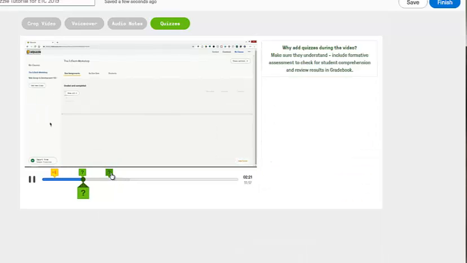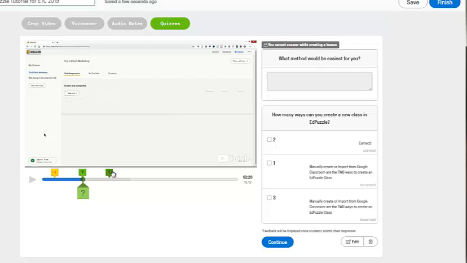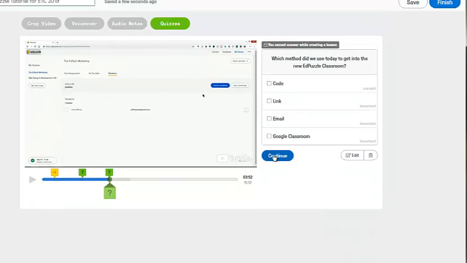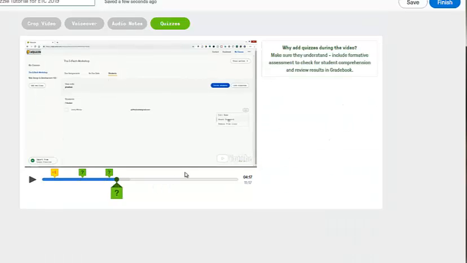All right. So I can skip ahead to wherever I want to go. I'm going to continue. Okay, so this would be a good point for me to do a little audio note again. And I'm just going to say that changing their name might be helpful for your gradebook because sometimes their Gmail account doesn't match what's in the gradebook. So I didn't even know that was possible until I watched this video. So I'm just going to go ahead and let my people know that are watching.